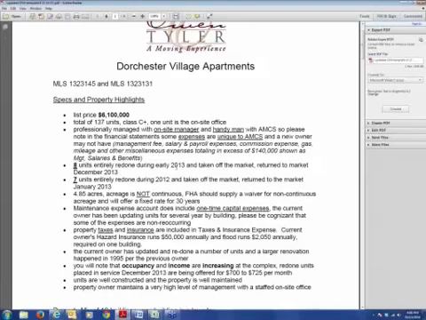Now, note this next point here is 4.85 acres. Acreage is not continuous. All right, well, that tells me that when it comes time to work with a lender, I've got to get a lender that's going to be okay with the layout of this particular property. What they like to see is that the properties are contiguous. They touch each other. And if you're looking to buy a property, this Dorchester Village Apartments, it should all be within the same, essentially the legal term kind of is curtilage, actually, all within the same area. But then sometimes you're going to have a property where you've got part of the property on one part of the street and the other part of the property down the street. Now, the lenders don't like to see that. They like to see the properties touching.